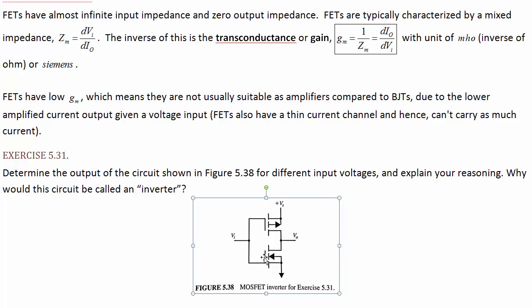If you trace it the other way, suppose Vi is Vs. Now this can't be higher than Vs, so we've got a higher gate voltage than the source voltage, which means this one gets turned off, so that's a large resistance. On the other hand, this one has a higher gate voltage than its source, which means it's turned on, so it's conducting through the drain to source, and that pulls Vout down to 0. So in conclusion, when Vi is low, the output is Vs. When Vi is high, the output is 0. That's why this is called an inverter.